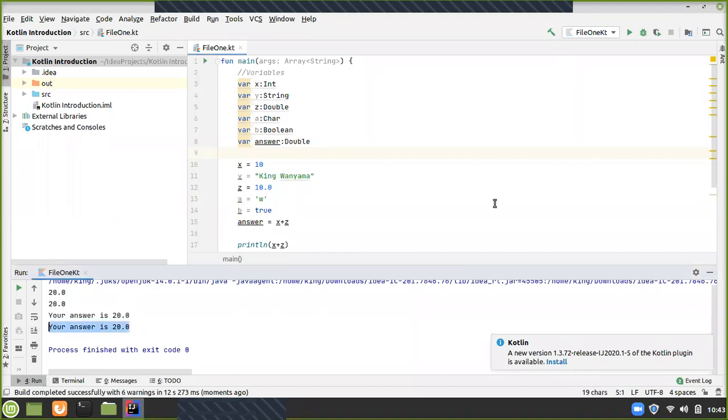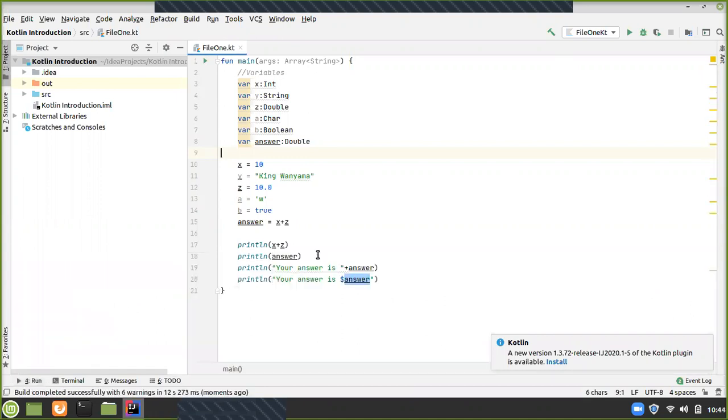So in Kotlin, concatenation is so straightforward. You could either use the plus sign or the dollar sign to mean that you're printing something. Then, this was the first way we could declare our variables, using var. Now let me use the val method.